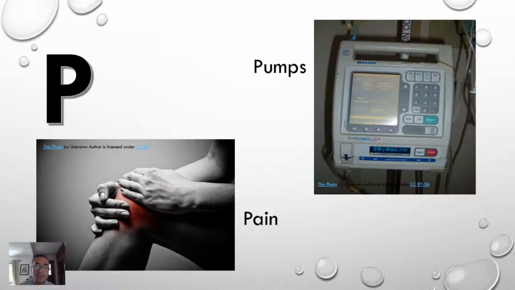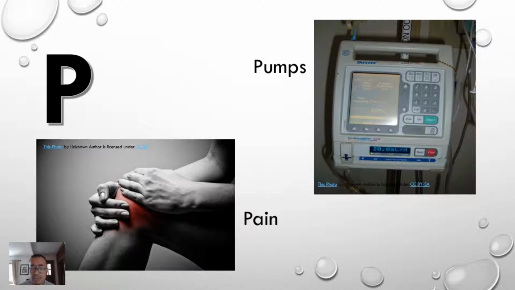And the reason is because when they're intubated, they cannot verbalize their pain. And when they are sedated, they might not be able to communicate with you properly either. So then you have to go with objective ways of assessing for pain, right? So you can use a CPOT scale. You can watch for signs of grimacing, tachycardia, hypertension. Those are all signs that the patient might be in pain.